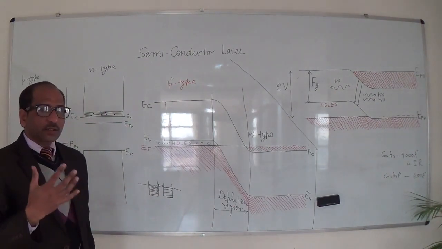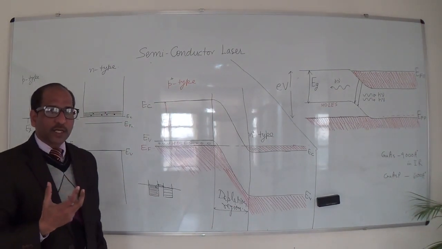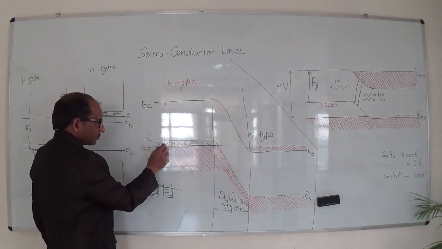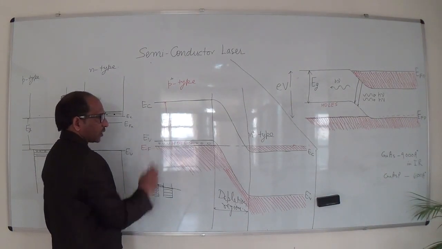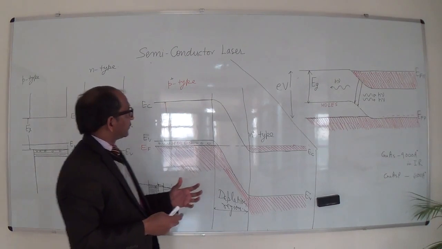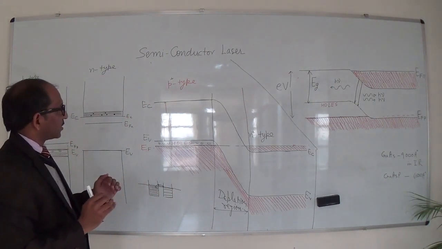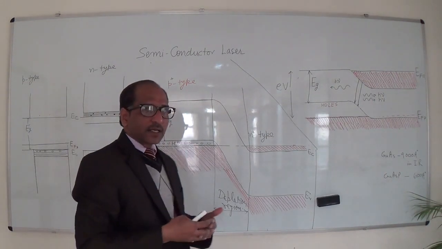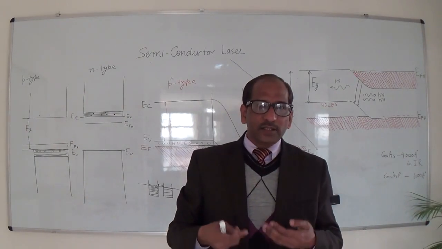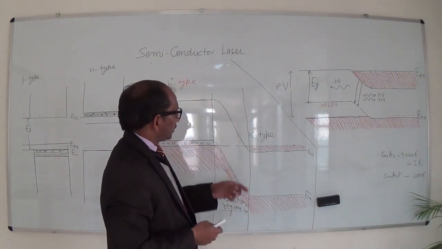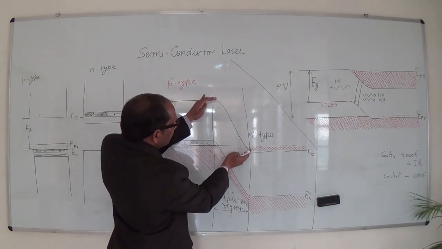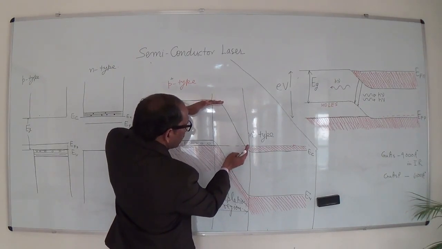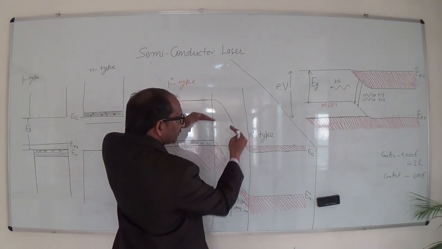So because of this, the majority charge carriers are in the conduction band, and the majority holes are in the valence band, right? So because of this highly doped semiconductor material, we then apply external biasing. When the current is very small, the depletion region basically reduces. Why? Because the height of the potential barrier starts to reduce.